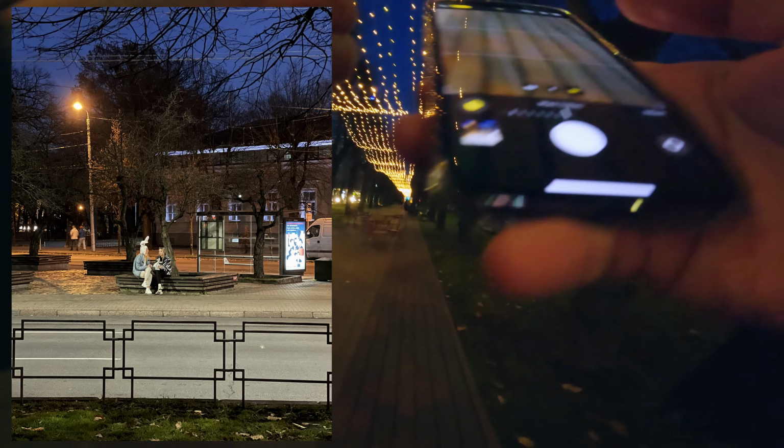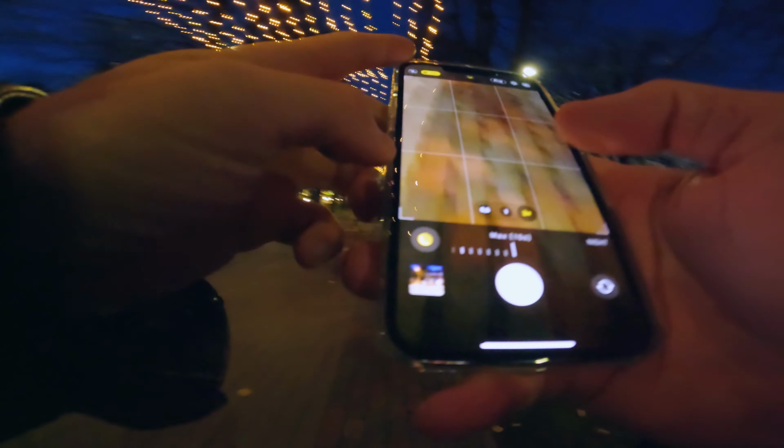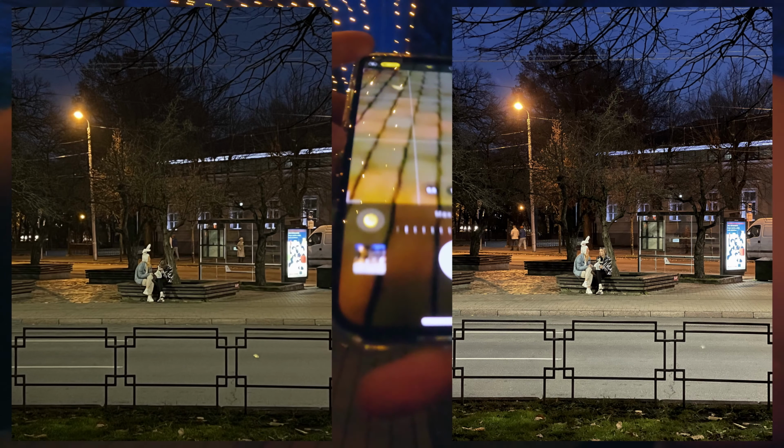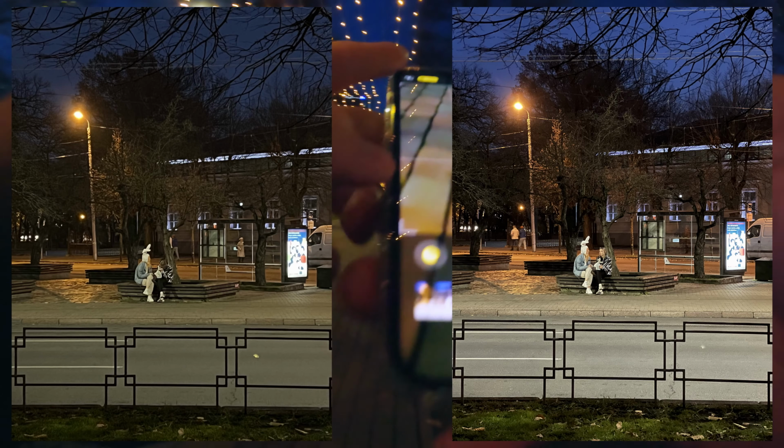As you could see, I snapped two shots, one without night mode and the second one with night mode. Take a look at the difference.